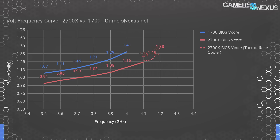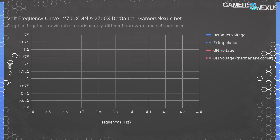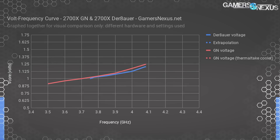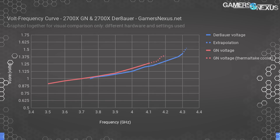Derek Bauer included a graph in his 6000MHz 2700X OC video showing voltages and frequencies he achieved without LN2. Reformatted to match our own graphs, his data looks like this. His voltages are lower because, among other reasons, he's using a higher level of LLC — but the shape of the curve is close to our own, right down to the sharp increase required at the end of the chart. He went as high as 1.5 volts without surpassing 4.3GHz, testing in increments of 0.025 volts and 0.025GHz. We can extrapolate a best-case scenario of achieving 4.325GHz at 1.525 volts on his cooling solution. Both our voltage curve extrapolations hit a steep wall at the end that is basically impassable without sub-ambient cooling.